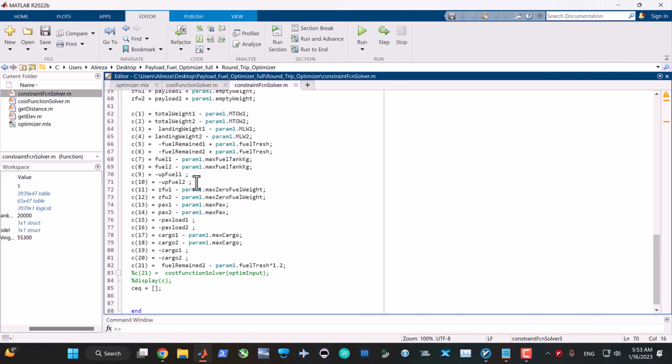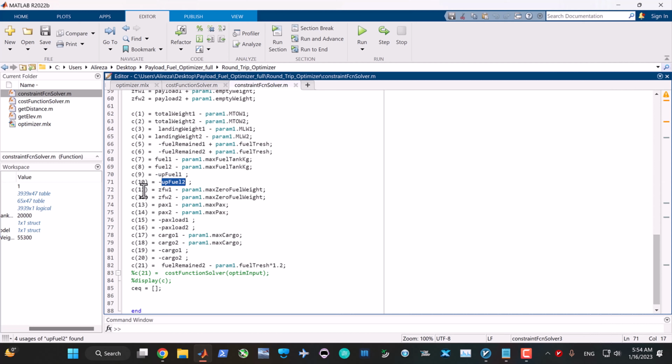Some of them are very intuitive or obvious. For example, we want the up fuel or the cargo or the payload or all the numbers to be positive. We cannot dump fuel, or we cannot have negative passenger numbers. Remember, MATLAB and the solver have no logic. They only understand mathematics. So if you don't specify this constraint, it will say, okay, that's very good, we can have negative passengers, so our revenue is so much more. Okay, so you should specify all the constraints here.